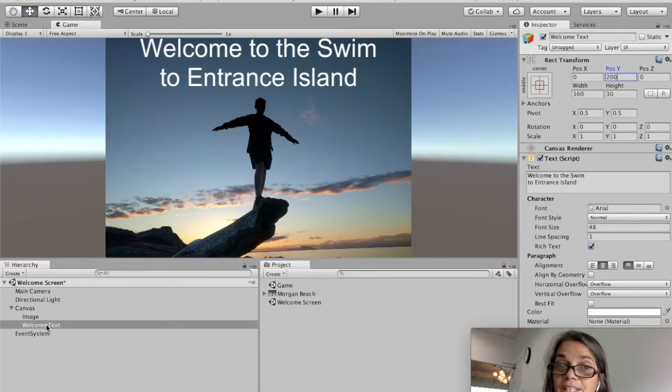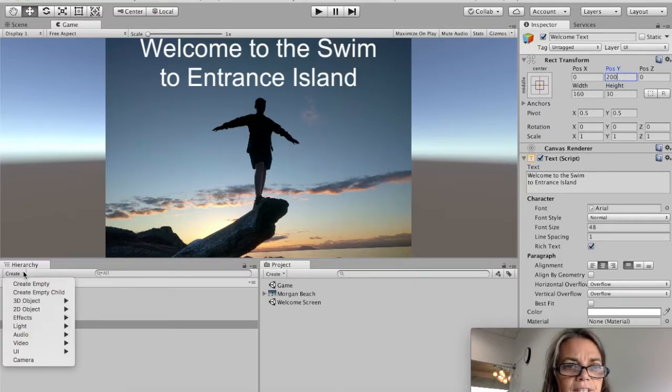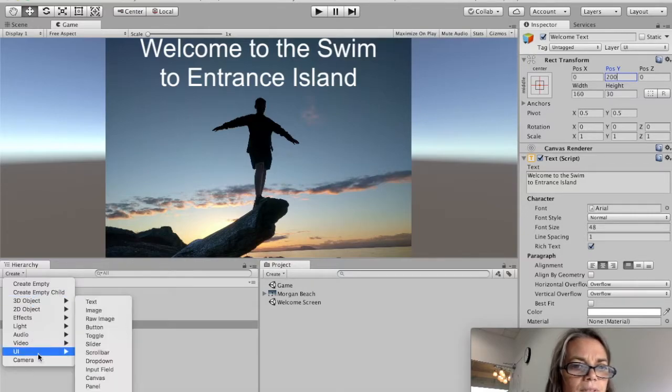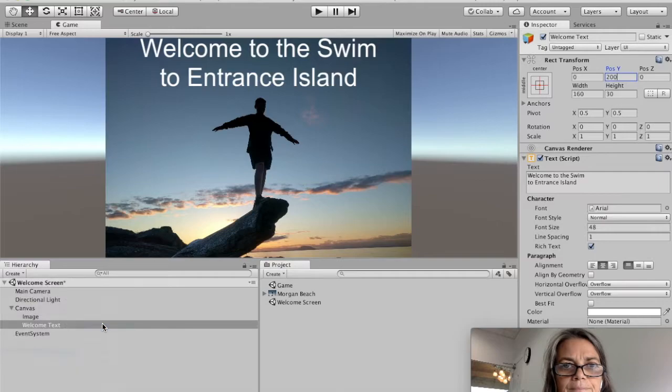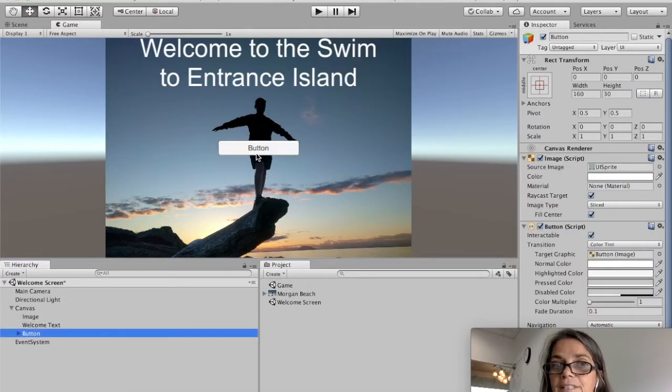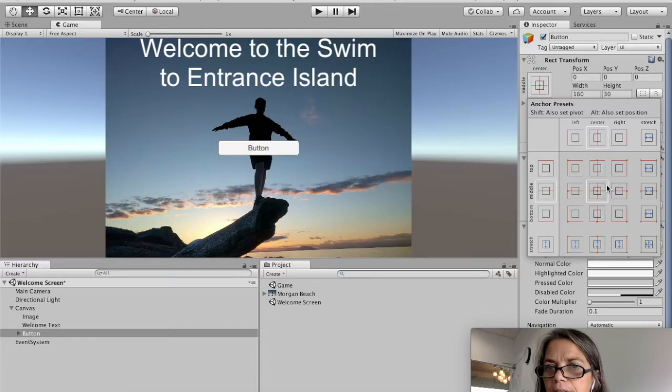And the next thing we need is a start game button. So we can go to create, UI, and button. And this will just give us a button that says button, and we can first play with the placement. I think I'll put it over here. So I'm going to go here and try Alt Shift click.